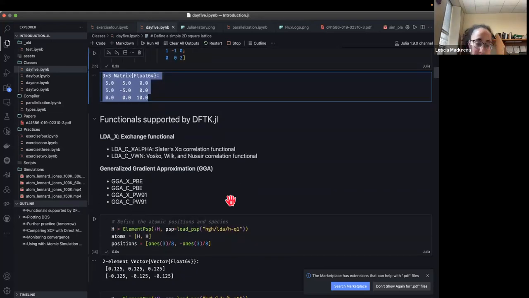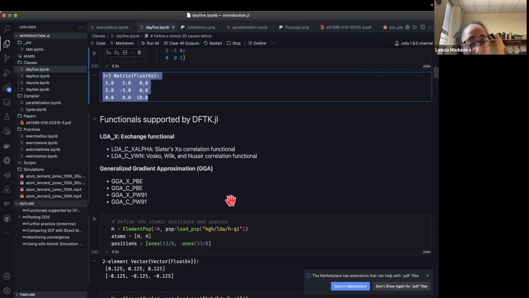One thing that is important to mention: the functionals supported by DFTK are LDA and some GGA. Further support is being implemented. I think in the next month or 2 months, because sometimes I go to the DFTK meetings and they talk about that.